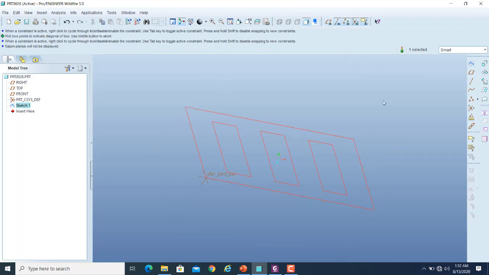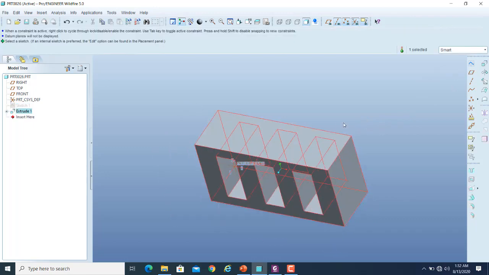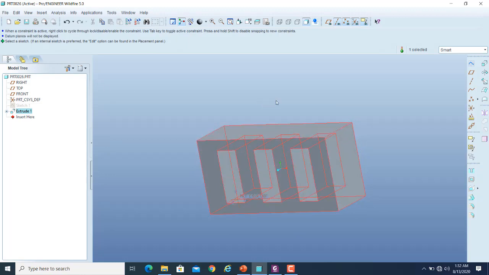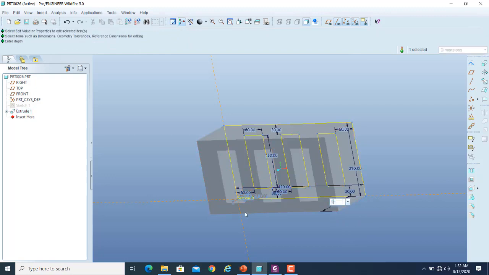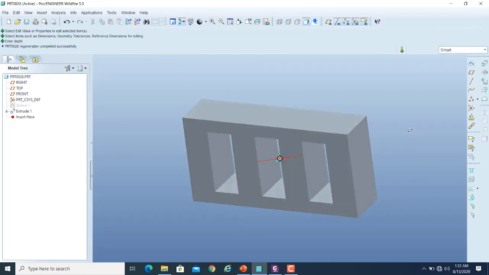I will turn off the planes and now I will extrude this sketch, irrespective of the other dimension. Let me change this extrusion depth to a smaller value, 100 units.